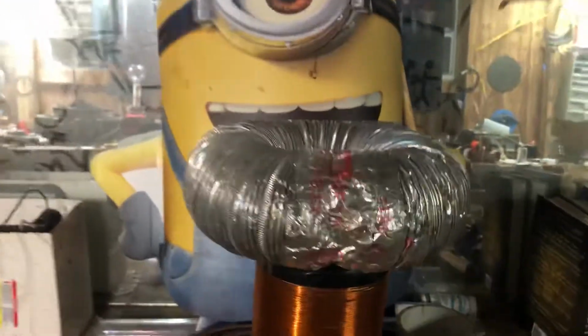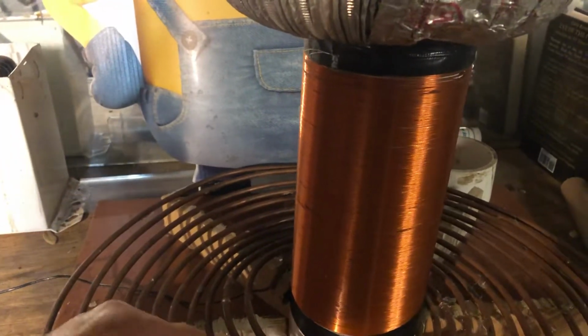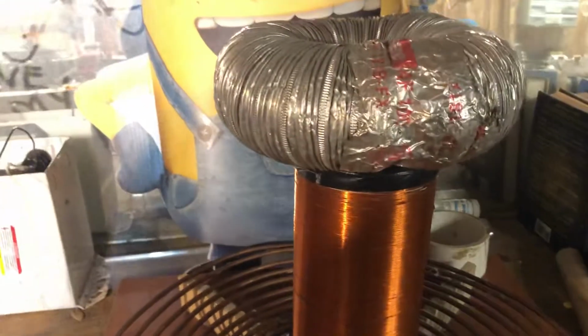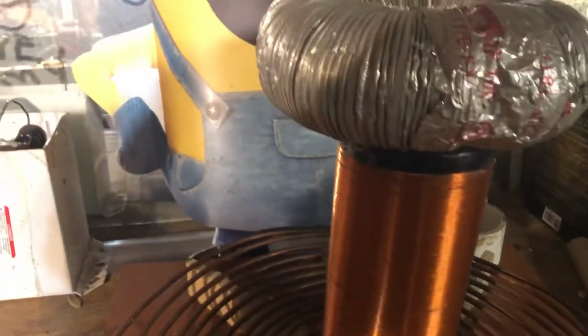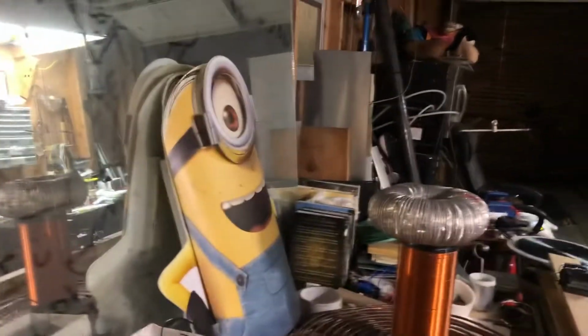Little hard with one hand. I just grabbed any top load, so you've got to match the capacitance. The surface area of the top load will tell you how much capacitance.